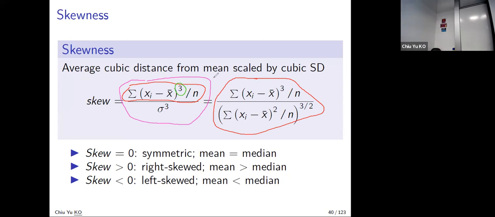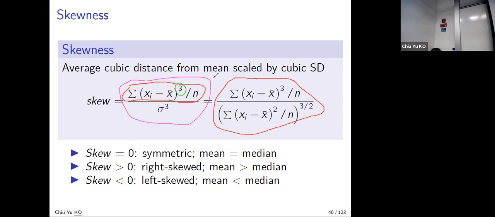The difference between the red one, the variance, is that the variance is squared. Now, instead of squaring, you raise to the power of 3, cubic. So how is that different from the variance? Variance is squared, which means you always get a positive number, because negative squared is positive and positive squared is positive, all positive. But when you raise to the power 3, what does that mean?